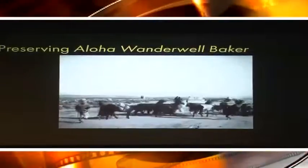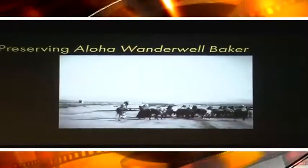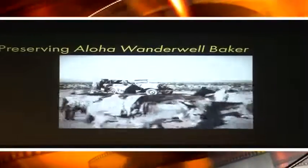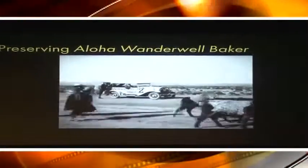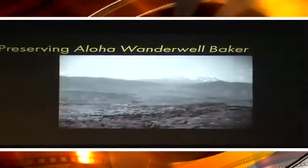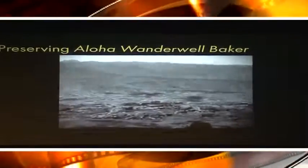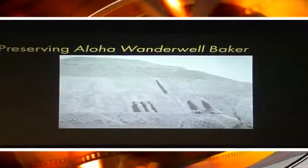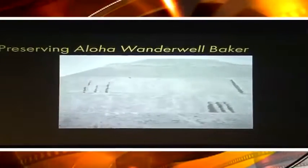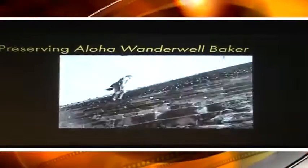By the end of the tour, Aloha, Walter, and the rest of the Wanderwell crew had traveled to 43 countries between 1919 and 1925. Along the journey, they had built up an impressive collection of moving images, recording on film dozens of countries, cultures, and historic landmarks. As the crew set sail for Los Angeles, they realized American audiences had probably never seen half the countries that are depicted in their films. International travel was still a luxury for most people.